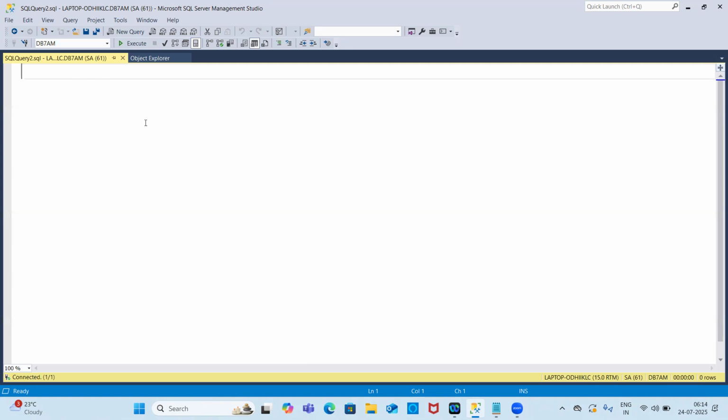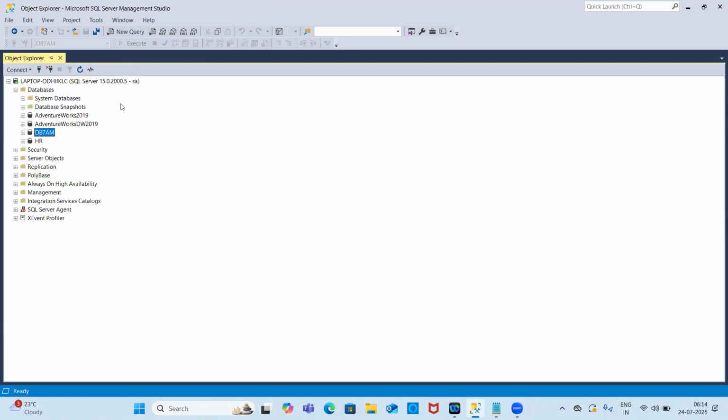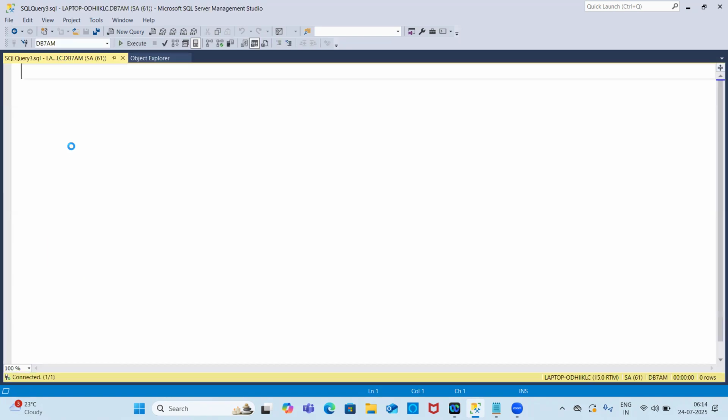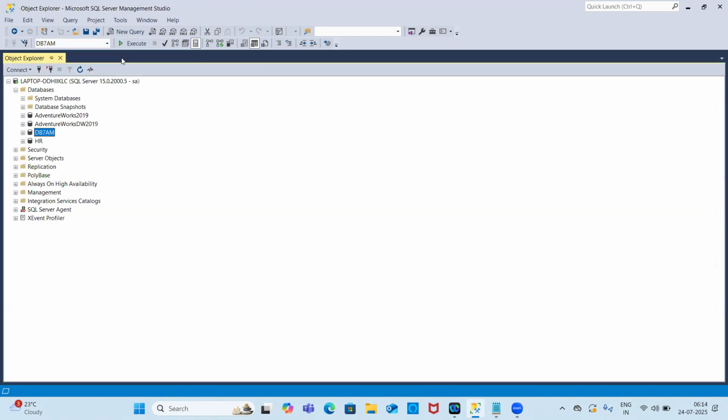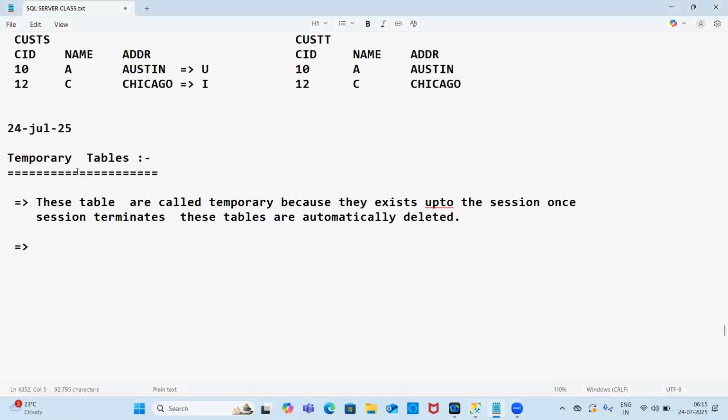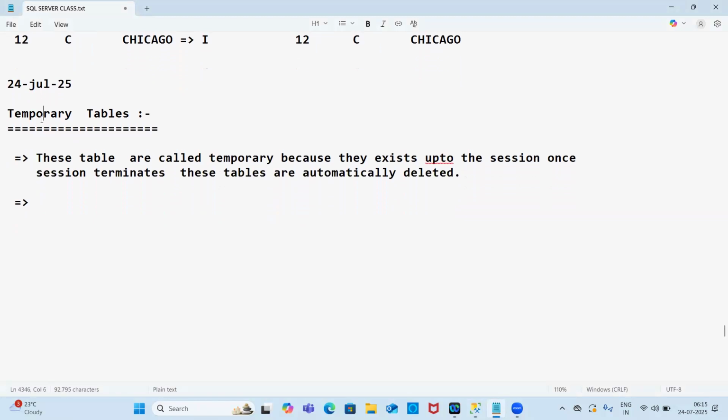You execute the queries, and once completed, you close this. The session is terminated. So this is called a session. These tables exist up to the session, and once the session terminates, the tables are automatically deleted.